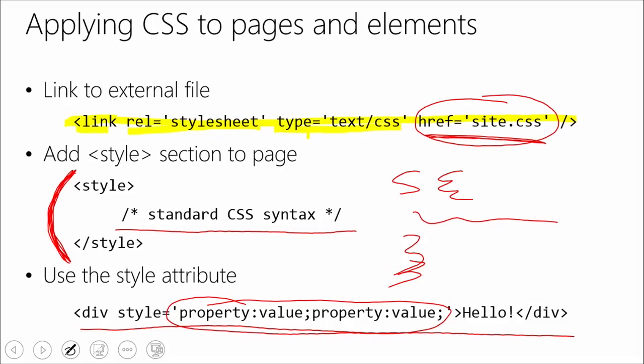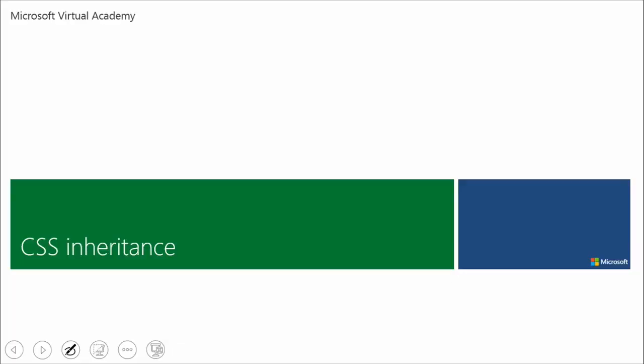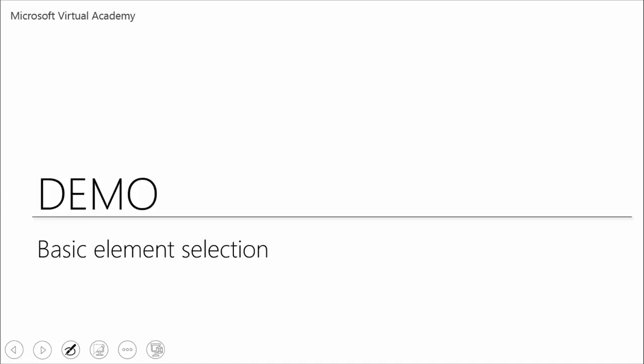Now, I know some of you are probably already wondering, what happens if it turns out that we have something in a style sheet that's external, something inside of a page, and then something on an individual element? You're probably wondering that, and I'm with you. We're going to get to that. See? There's your little teaser. I promise we're going to get to that. But first, let's actually get in and start doing a little bit of a demo. I think it's time, don't you?